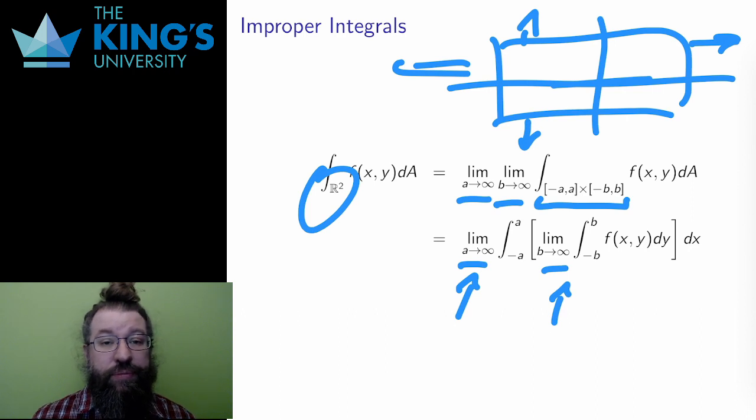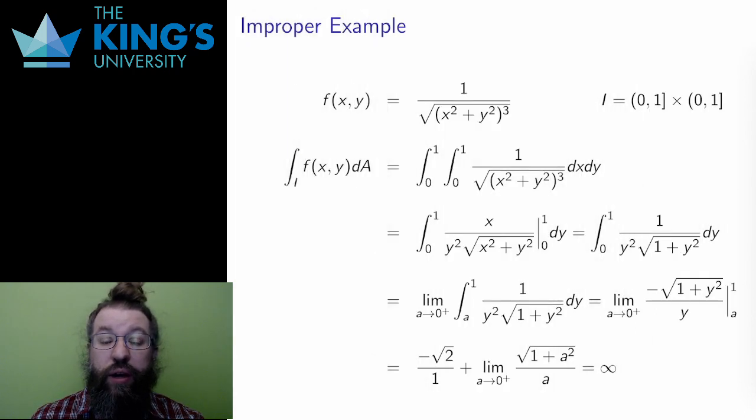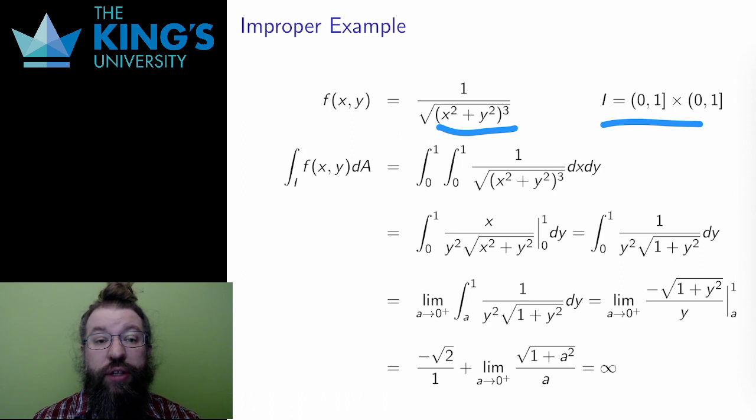Here's an example. This is over the square, not counting x equals 0 and y equals 0. If both x and y are 0, this function does have a division by 0, so it is undefined at the point (0,0). This function has an asymptote at (0,0), so let me use a limit to approach the undefined point.